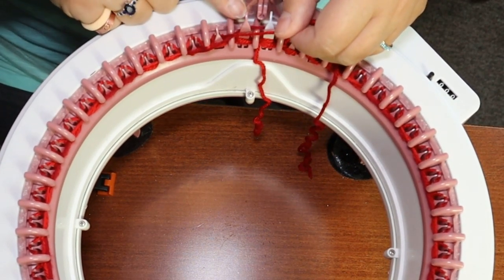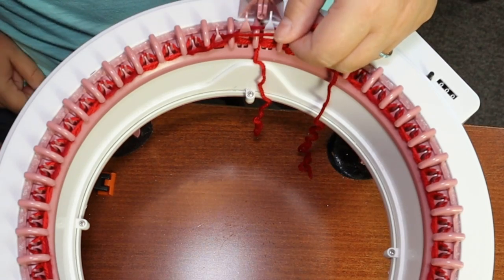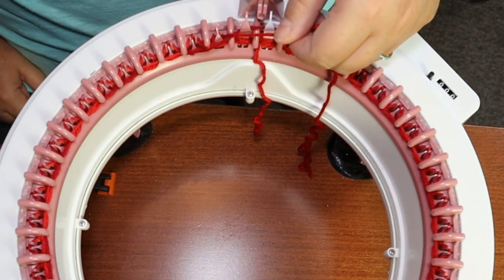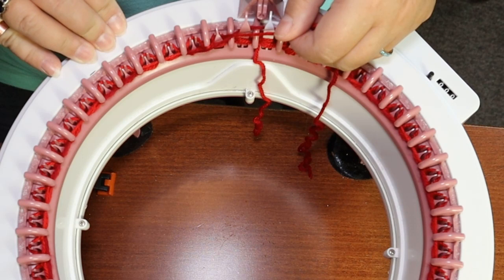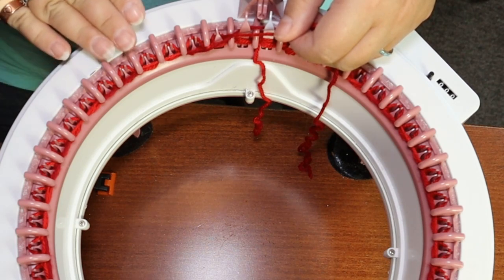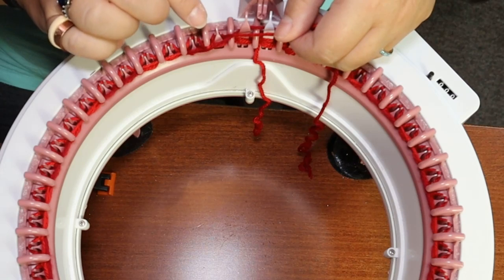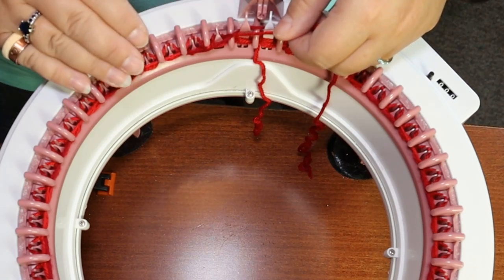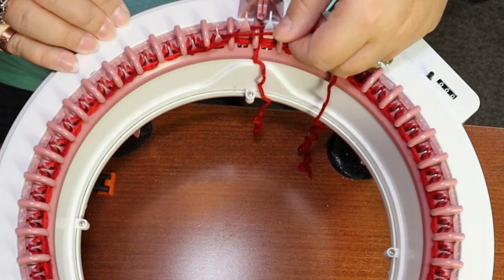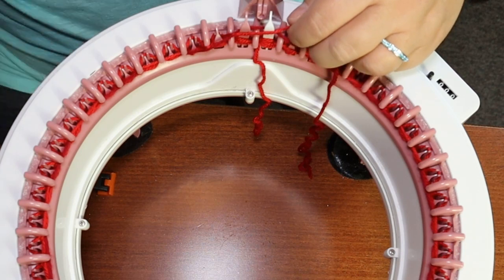So you're going to end off on 2 burgundy, which will be 47 and 48. So number 1 and number 2 will be your 2 red. So if you're using a 48, you don't have to do any finagling here for these colors yet. So this should just be the same for the next 3 rows. That's what you're going to do, 2 red, 2 wine.